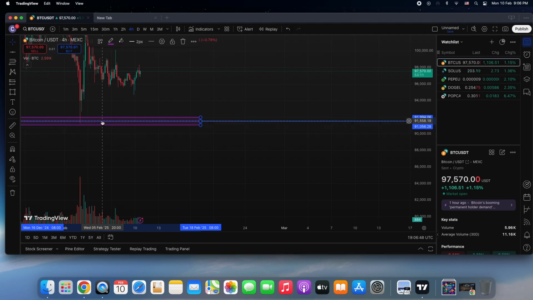So don't always expect that it will visit exactly this price. It will be a little bit above or below. So this way, sometimes you will need to place a rectangle outside of your horizontal line.